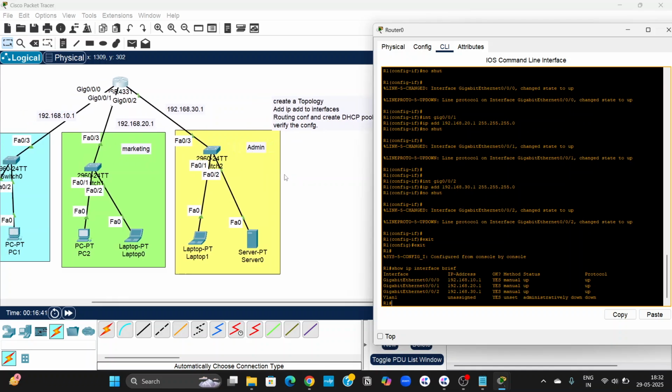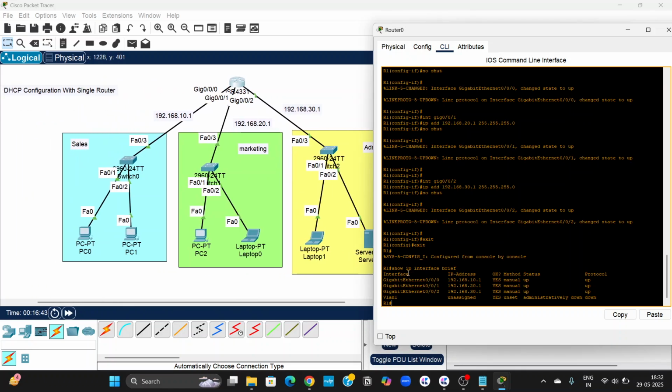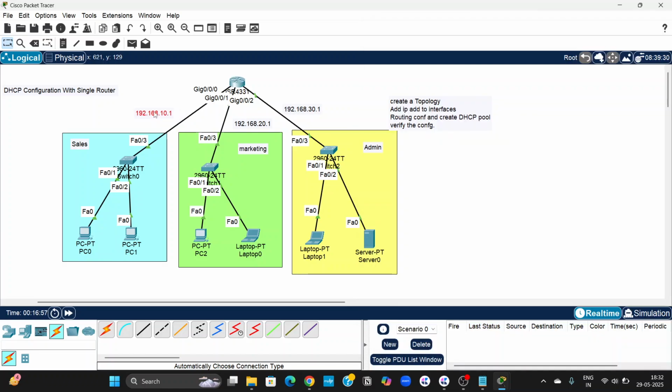Now we have to create a DHCP pool for each and every department. So the first department is the sales department. Okay. So we have to assign the IPs for the sales department from this network only. And for this marketing department, we have to assign the IPs from this network.